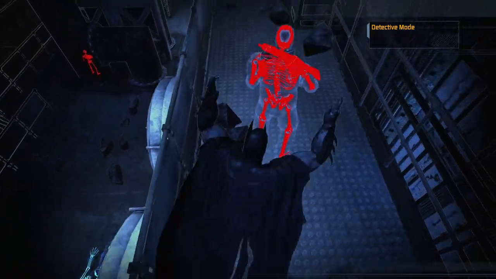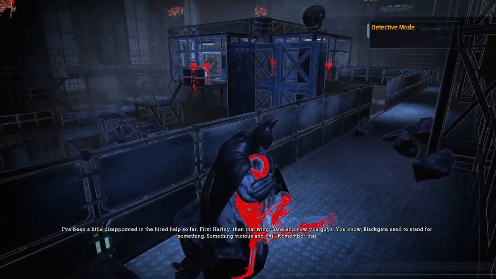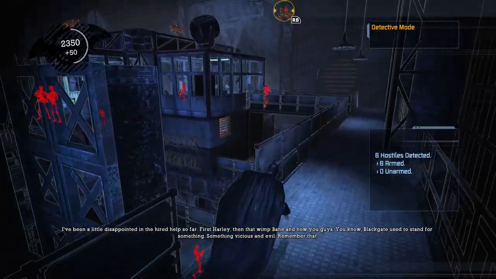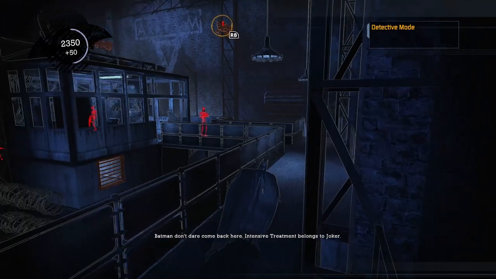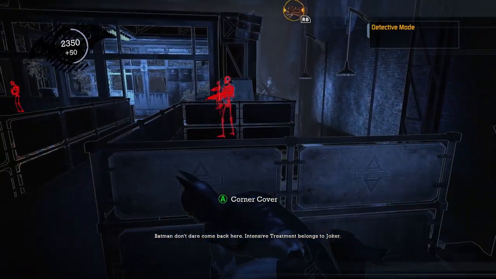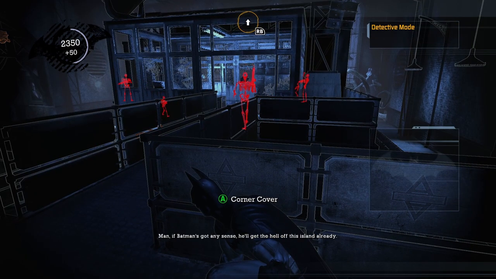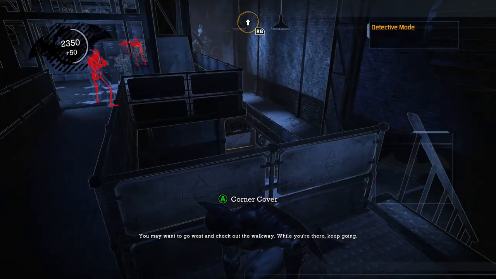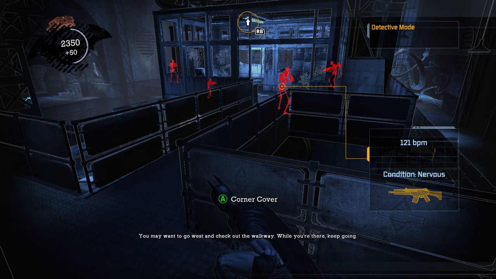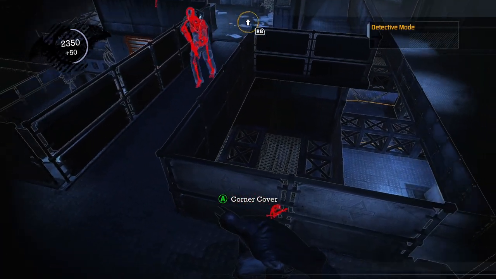Yeah, I guess. Alright, good. There goes one. I've been disappointed in the hired help so far. First Harley, then that wimp Bane, and now you guys. You know, Blackgate used to stand for something. Alright, come on. Get out of the way. Remember that. Man, if Batman's got any sense, he'll get the hell off this island already. You may want to go west and check out the walkway. While you're there, keep going. You heard, Joker! Oh no.